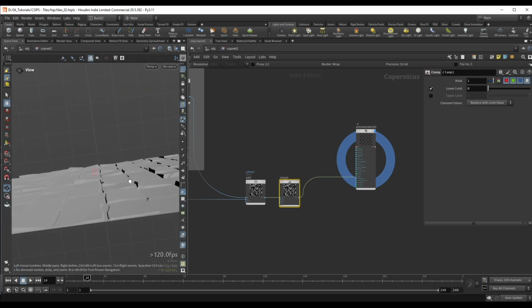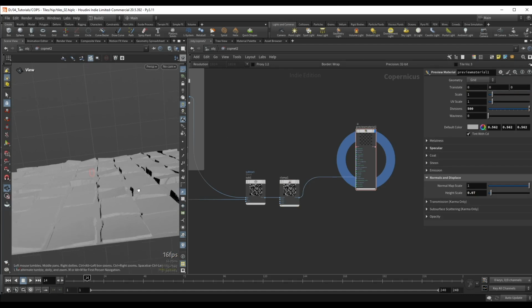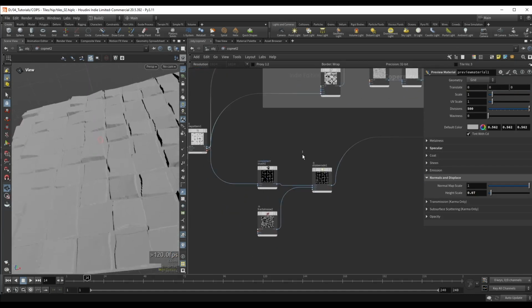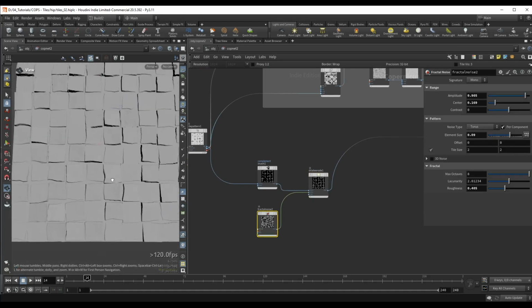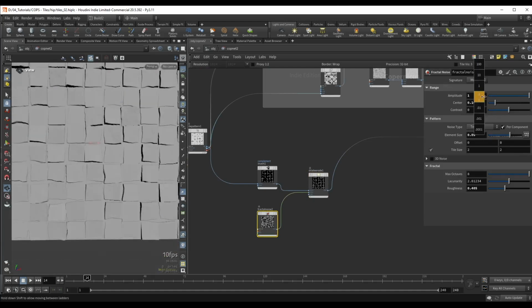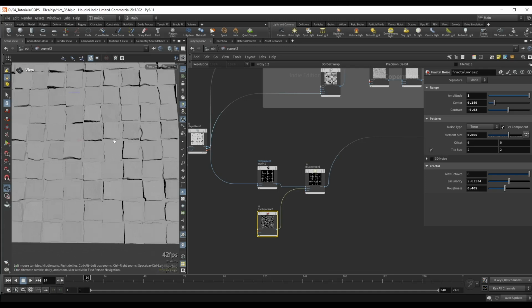And now to also compensate for the overall height, I can go to the preview material here and maybe just increase slightly our height scale to maybe 0.07. So we end up with something like this, and let's go to the fractal noise for this dilate node, and we can continue to play around with our amplitude here. We might want to increase this, but maybe not so much. Let's leave this at 1, and we can play around with the center here and also the contrast. We can kind of see the different results that we get. Let's play around with the element size as well. We might want to reduce this to 0.065, and this should be fine, and we can keep going.